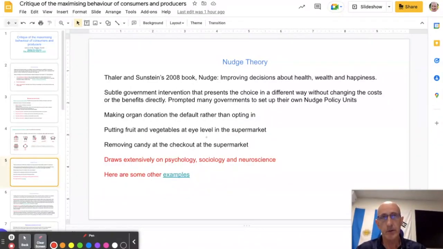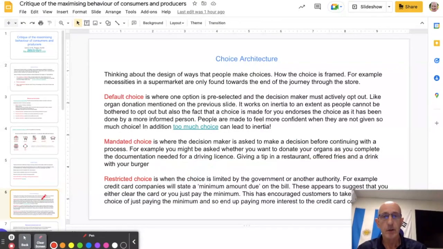It's important, I think, to remember that we're not being made to make decisions. It has to be in our eyes anyway that we've still had the free choice, but unknowingly or even knowingly, we've been nudged in the right direction in the way that the government or the firm wants us to behave. A very basic one: putting fruit and vegetables at eye level in the supermarket so it catches our eye, or candy at the checkout, is a very common example of that.